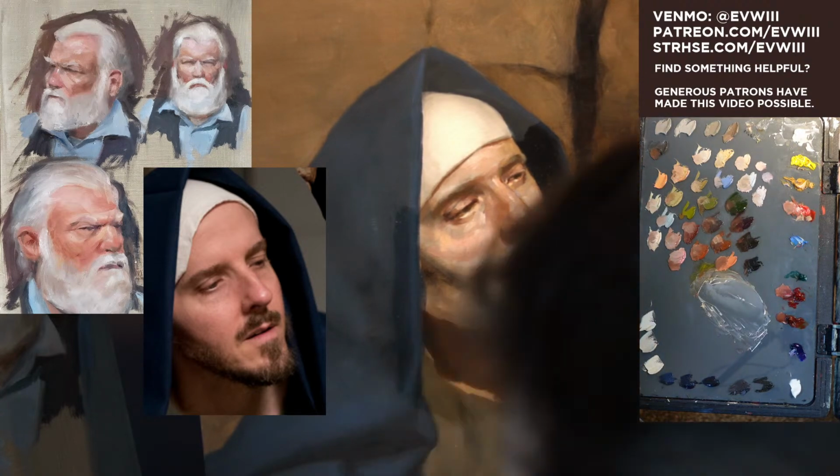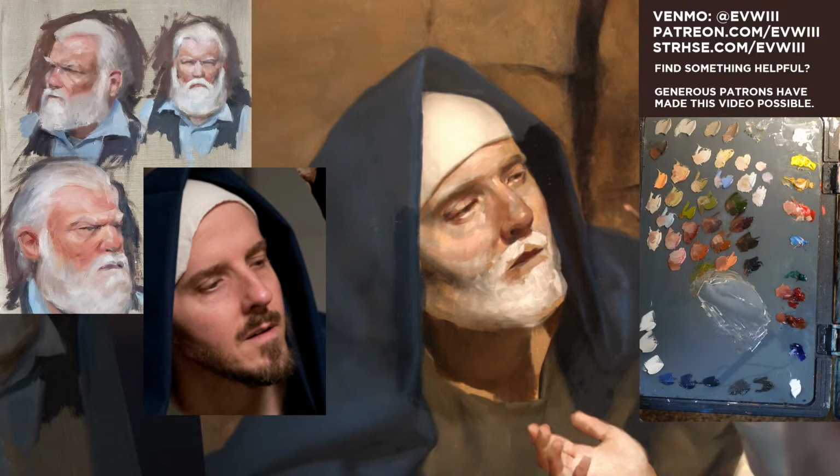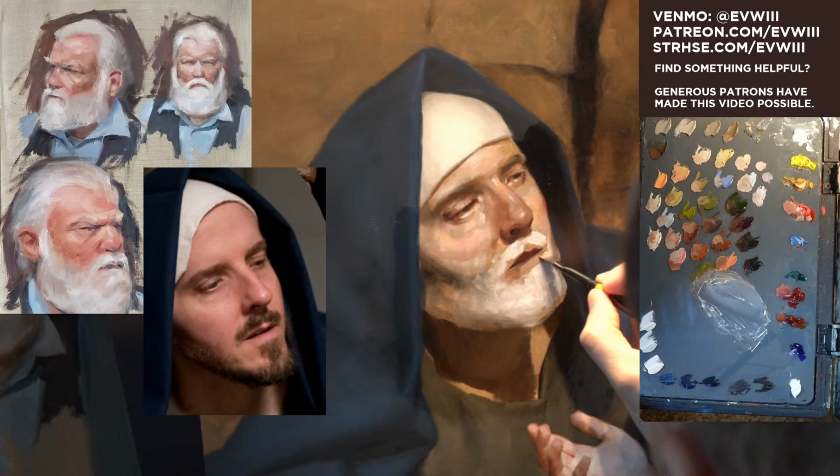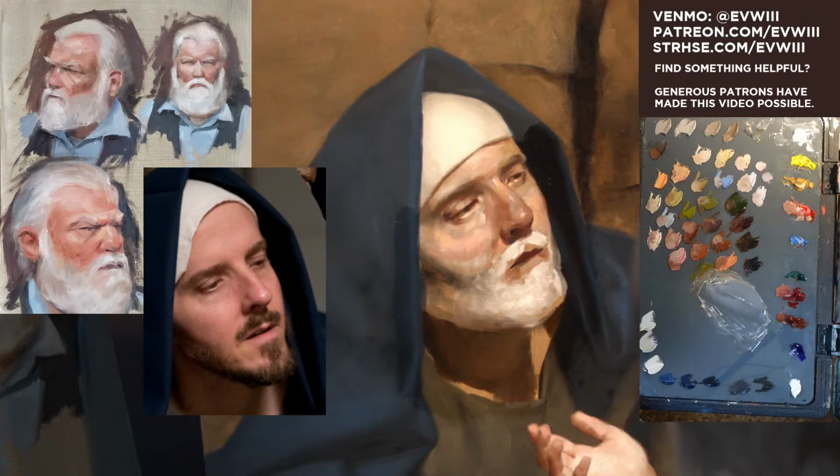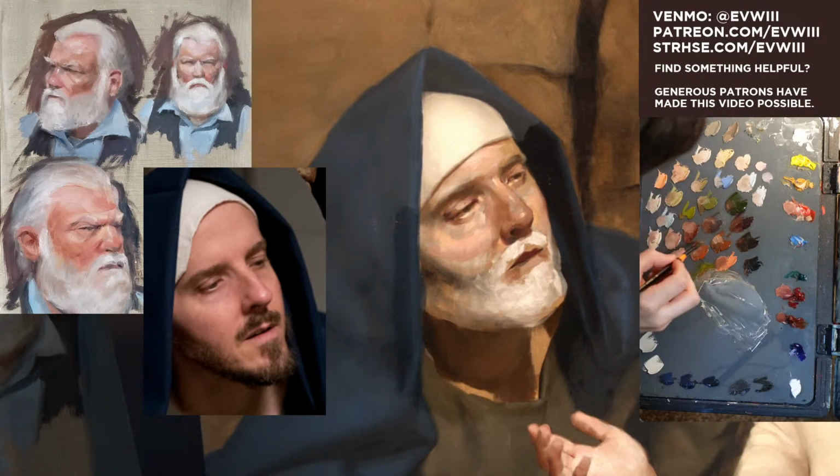And this will be a moment where I use a mixture of my source and what I've already established with some of the lights here in the beard. I'm just going to be working on it all together.